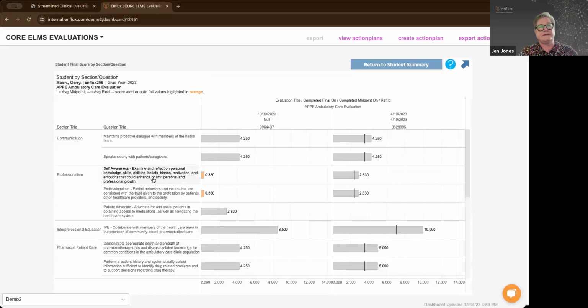Here's an example on self-awareness and on professionalism. You can see that these values show up in orange on the first evaluation. Those were score alert values. So if a student received a score alert, it'll be easily highlighted, and you can talk about that while you're visiting with the student and advising them. Any questions about that?